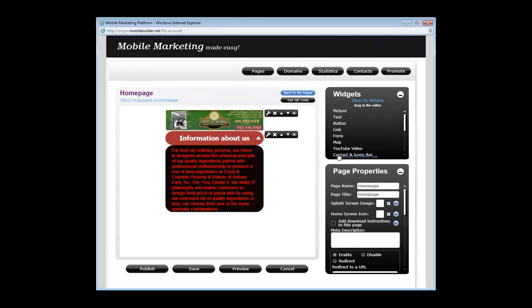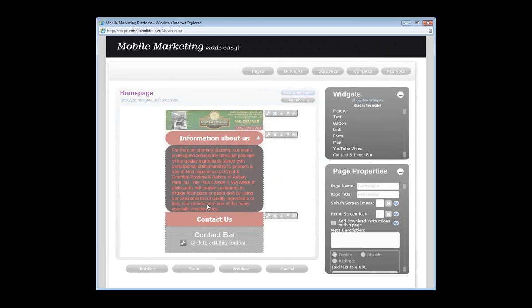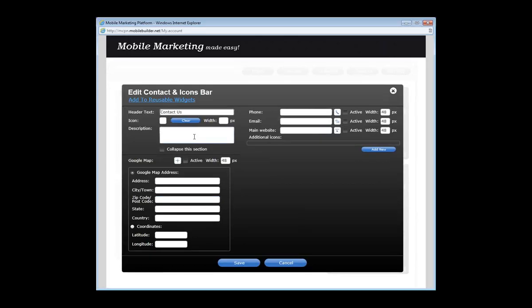What I can do is go to the contact and icon bar, add this in, and now I'm able to put in different information for them to contact us at. So here I can put my phone number, and then I have to make sure that I check active.